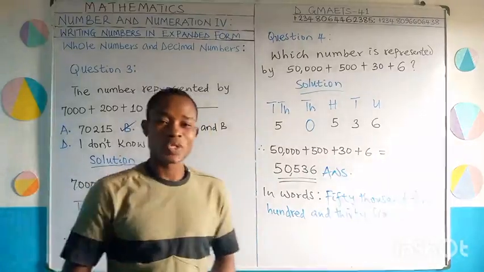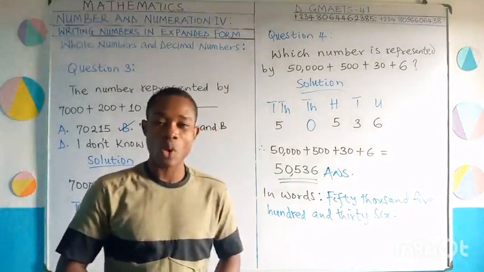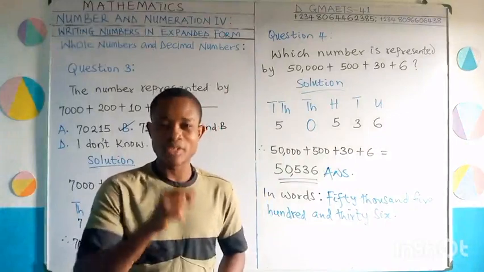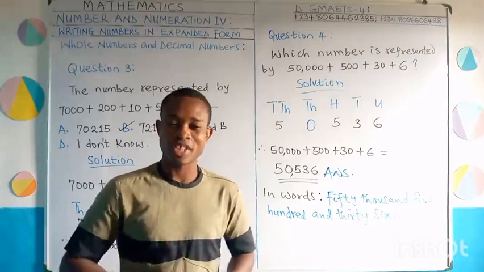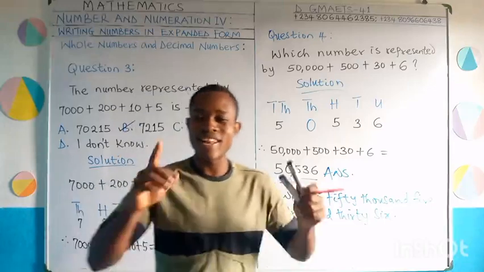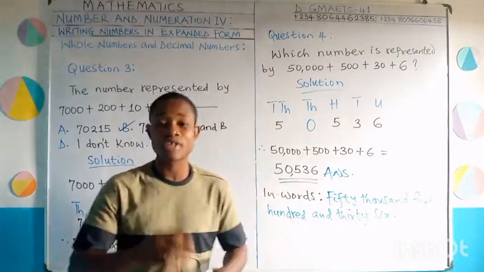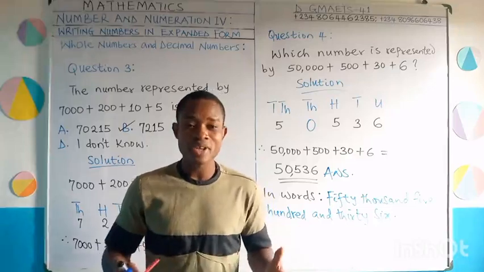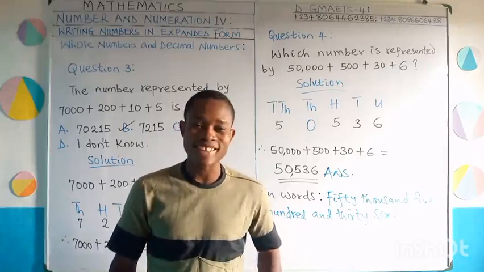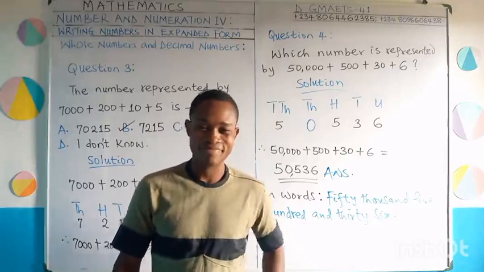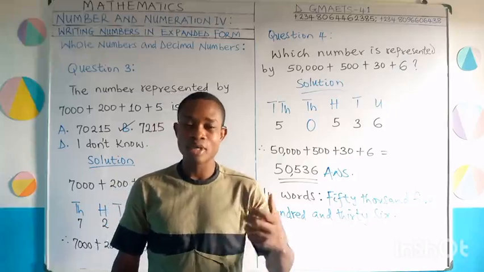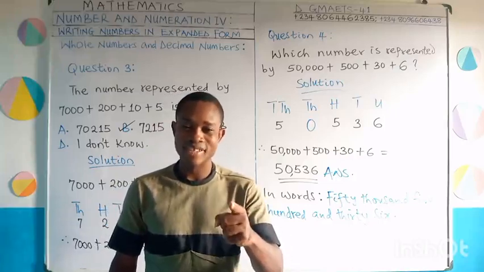So that's what we do for you from the GMAT 41, giving you the foundation of anything you are meant to learn. We have a whole lot of secrets. GMAT 41 has a lot of fast lanes of solving a particular problem, but we show you the reality. And when necessary, we show you the fast lanes of doing that. We shall now move on into writing decimal numbers in expanded forms.